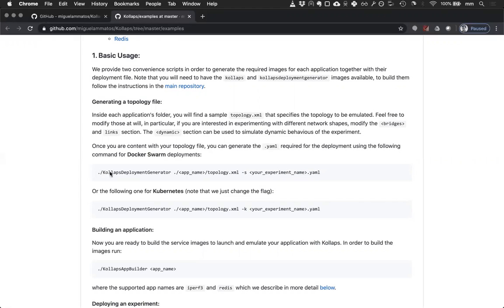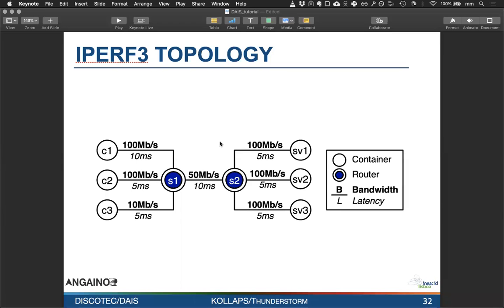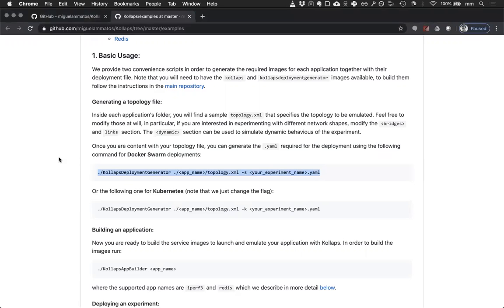For this, we have the Kollaps deployment generator tool, which is provided with the distribution, and its usage is very simple. It essentially picks as input the topology file we just described, describing this scenario with 3 clients, 3 servers, and 2 switches, and converts this topology to a file that can be parsed by either Kubernetes or Docker Swarm.